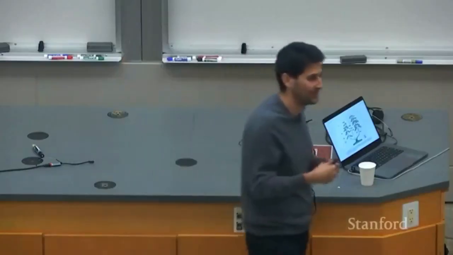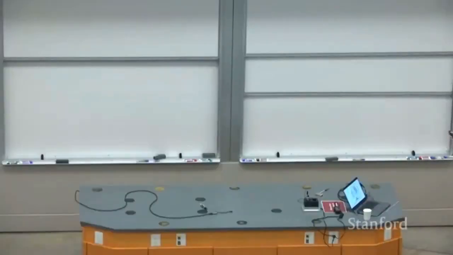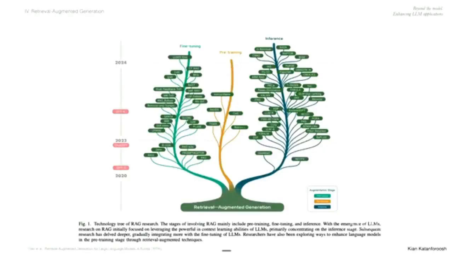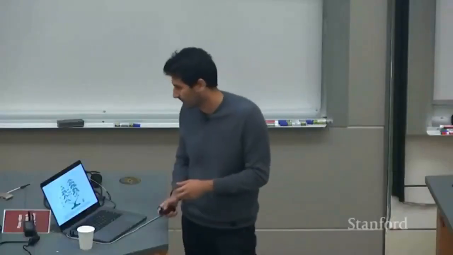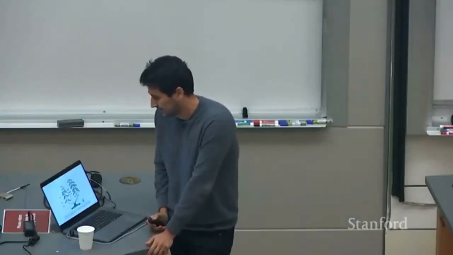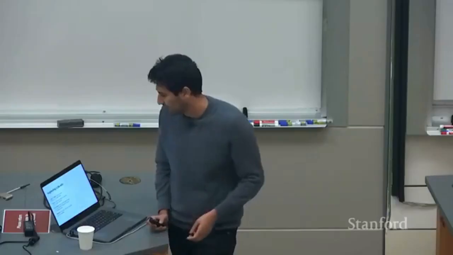Again, the purpose of this lecture is not to go through all this tree and explain every single method that has been discovered for RAGs, but I just wanted to show you how much research has been done between 2020 and 2025 in RAGs and how many branches of research you now have that you can learn from. The survey paper is linked in the slides, by the way, and I'll share them after the lecture.